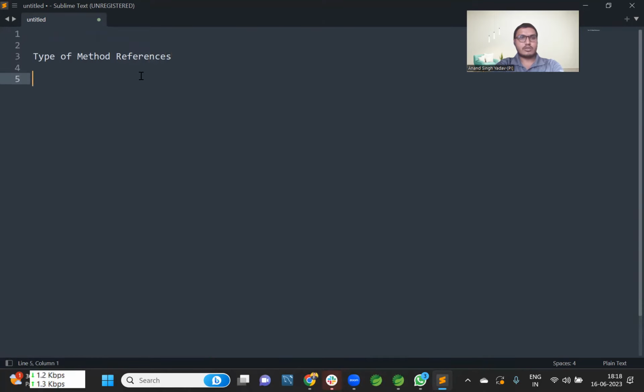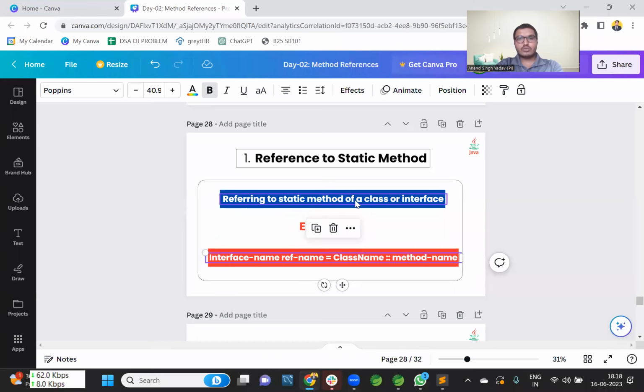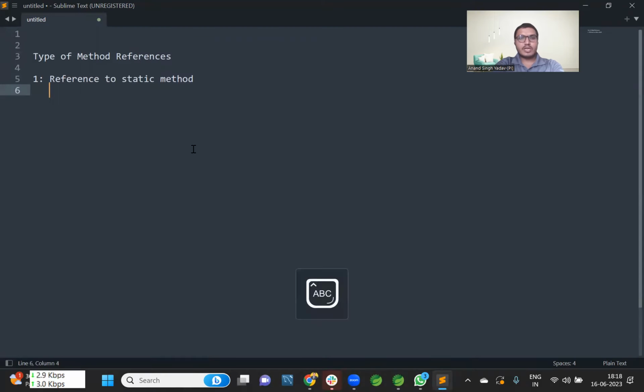The first type is reference to a static method. So I have already told you: we are referencing the static method of a class, or we can say an interface.